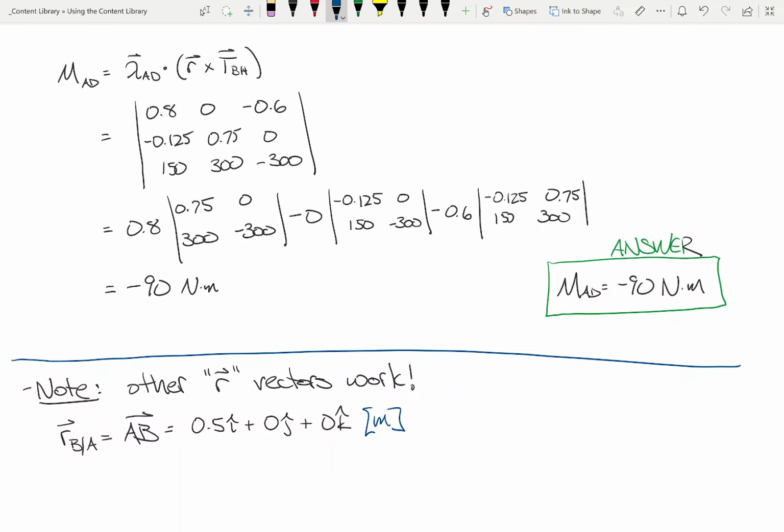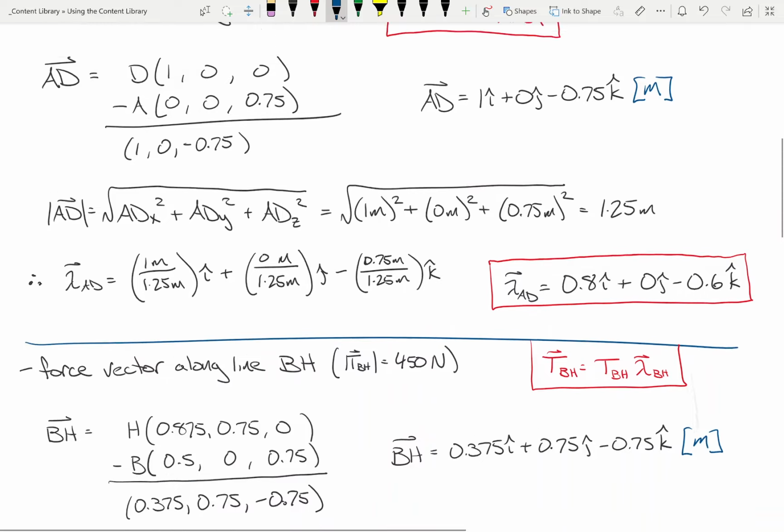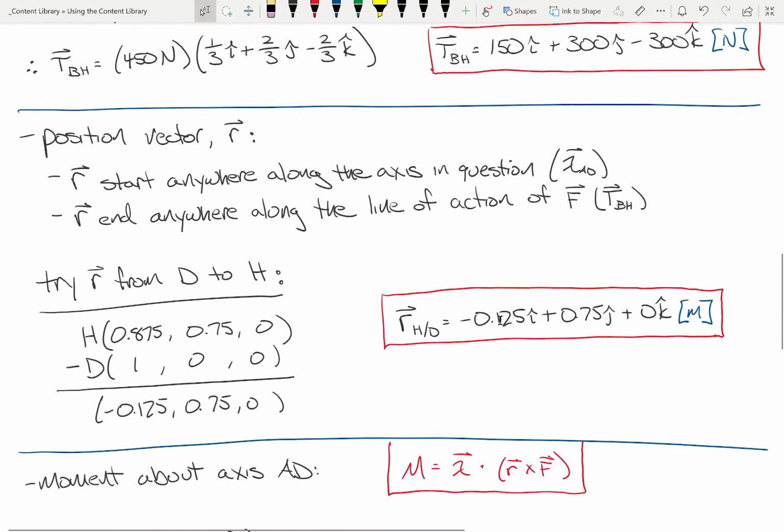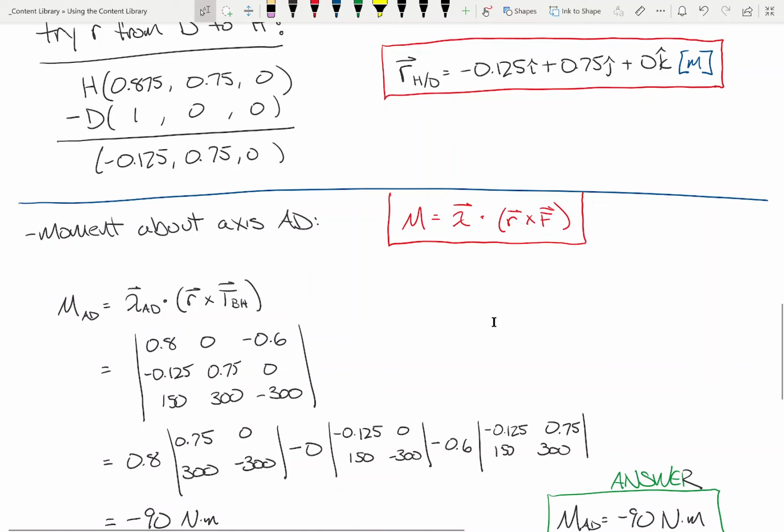And so here's a way of identifying that. If you go up to the sketch, from here to here, along the line of action to the force, that just goes along the same axis. So the z value is 0 and the y value is 0, so it's only x. So you're able to use a vector that's really, really easy. What's going to make the homework a little challenging to grade is that just like this problem, there's 4 different R vectors, and they could all be right. But that's our challenge. We've got to deal with that.